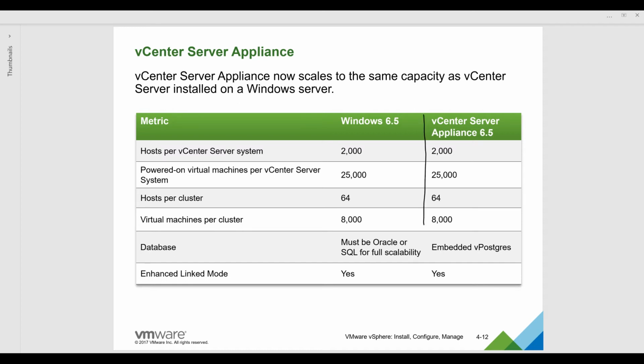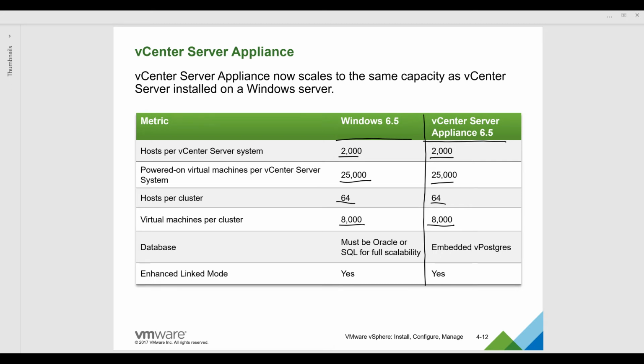As you see right here, it's broken down. vCenter Server Appliance, right here 6.5. 2,000 hosts per vCenter server. 25,000 powered on virtual machines and up to 35,000 within it. 64 hosts per cluster. 8,000 virtual machines per cluster.